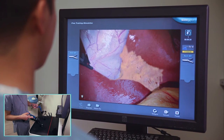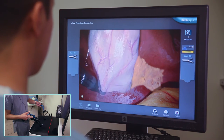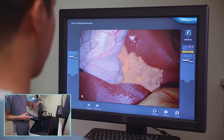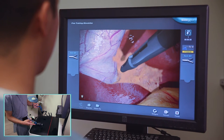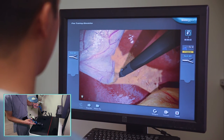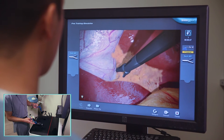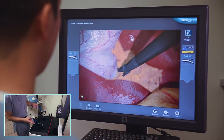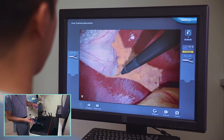Otherwise, if you don't retract this properly, you're going to make your life much more difficult. I'm going to pull the gallbladder towards me by pulling and also pushing my hand a little bit forward to give myself good exposure. I'm going to start my dissection at the neck of the gallbladder and proceed downwards. The neck of the gallbladder is the safest part to start your dissection because you're proceeding from what is known — that the gallbladder is going to eventually lead to the cystic duct — towards the unknown, all the stuff down here which is not well defined at this point.